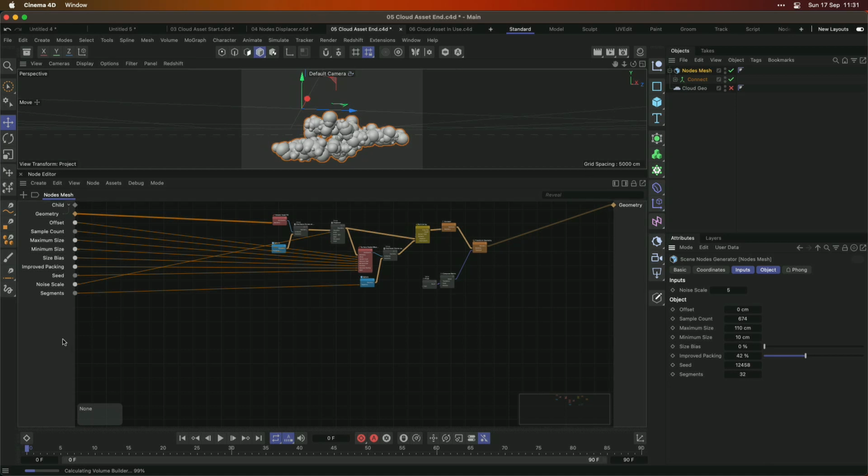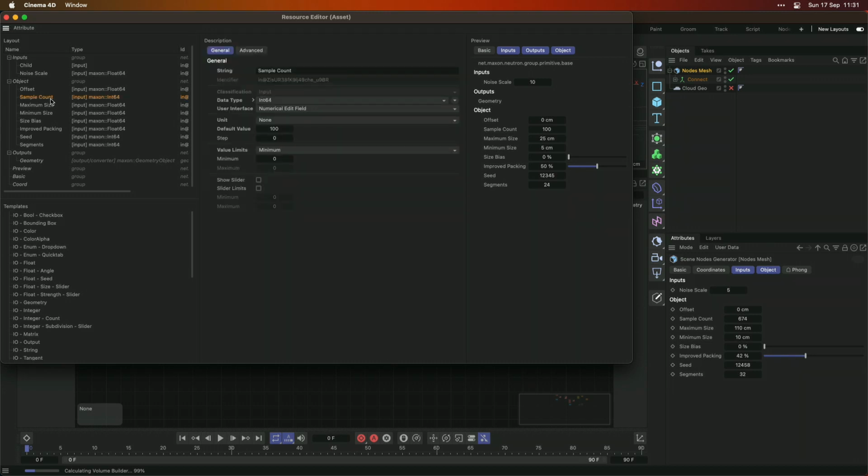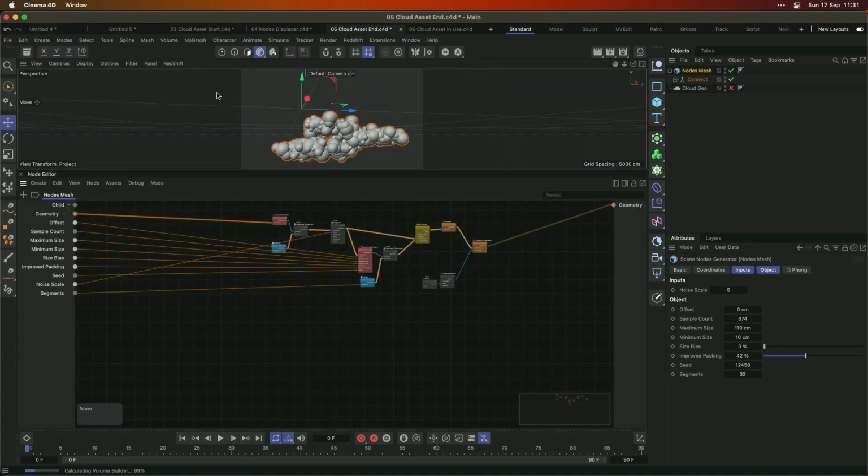Then to have even further control and refinement, you'd have to edit the resource. In here, you can actually set up default values, min and max sliders, and all that kind of stuff, so you can have way more control. But we're not going to get into that, I don't think.